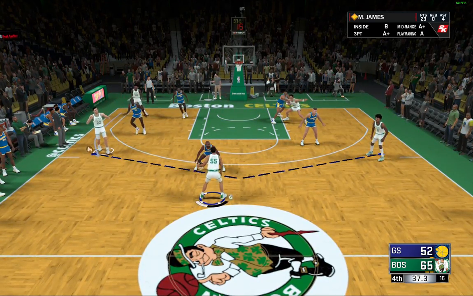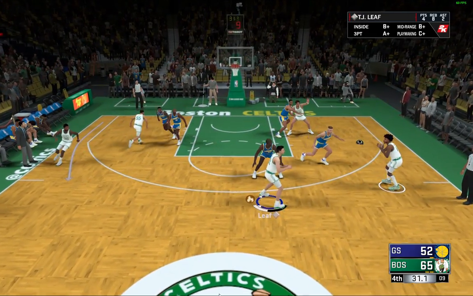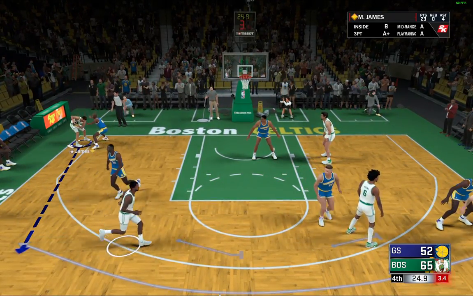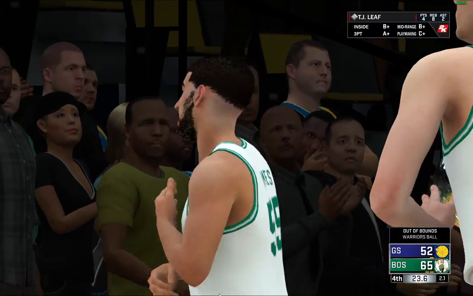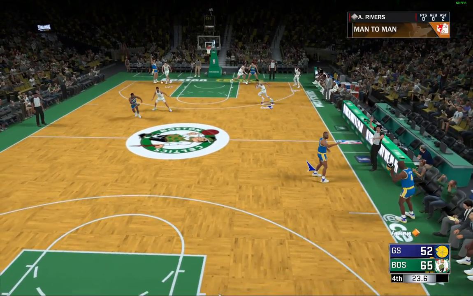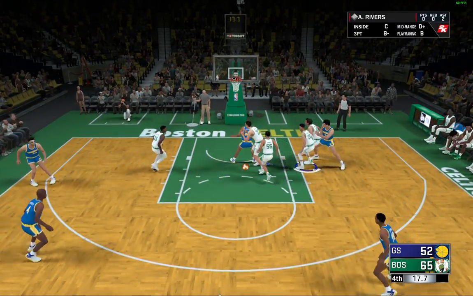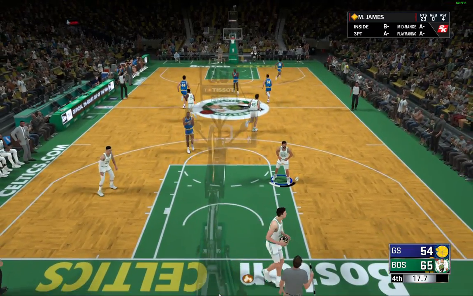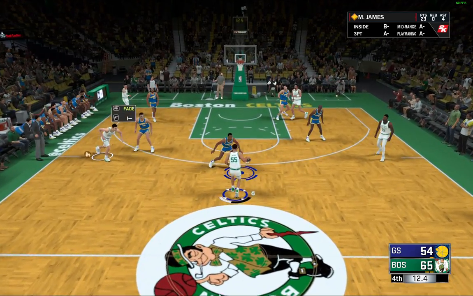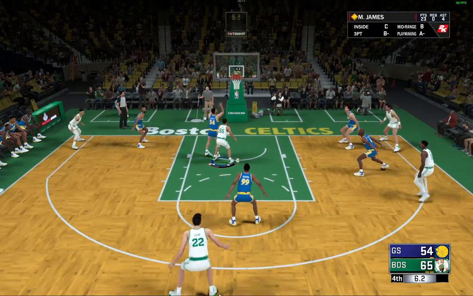And here is James. Young outside. James sets the screen for Young. Nice ball movement by Boston. Daniels kicks to James. Screen by Young. And he stepped in the line, so they turn it over. Early against Rivers. Yep, that one goes in there. 17 seconds left in the fourth quarter. Brown against James. Tolbert pulls it in.